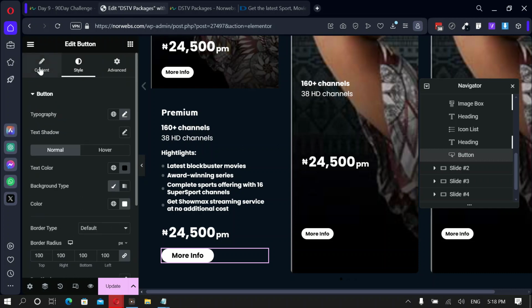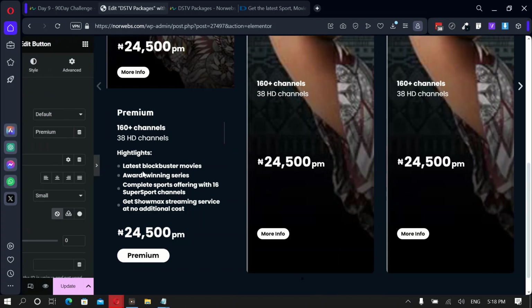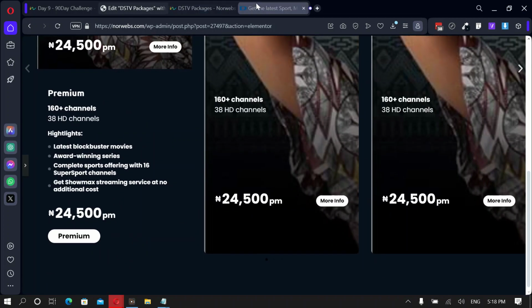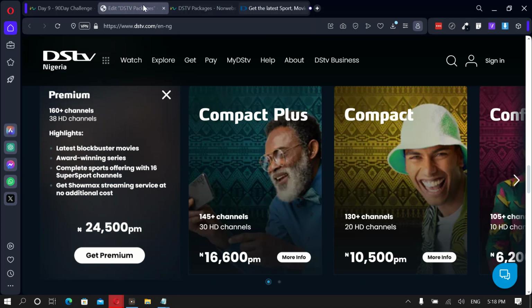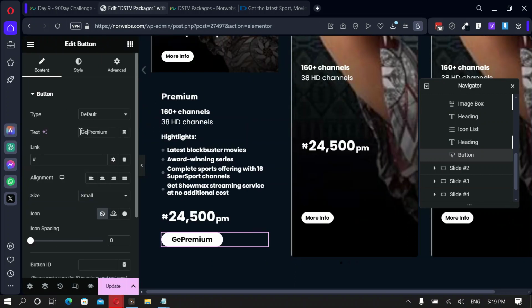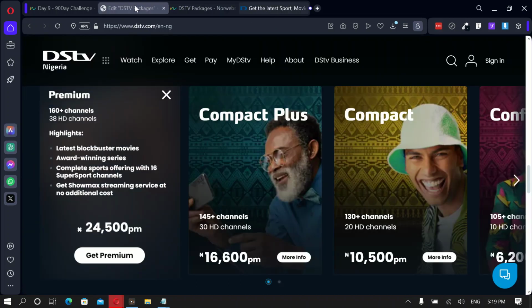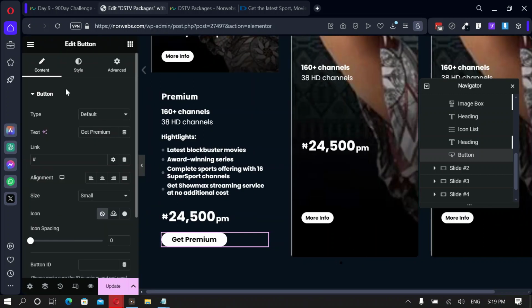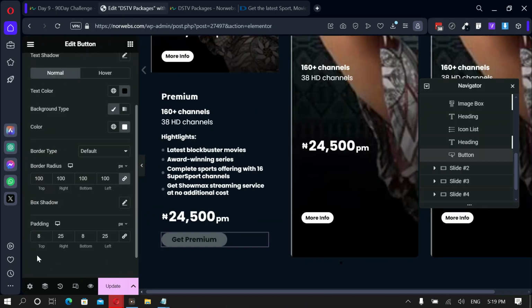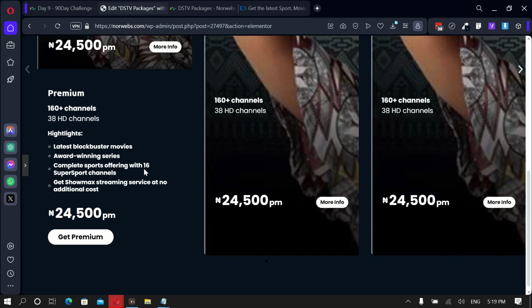Then I'm going to change this to say premium. Okay, let's look at that. All right, I think their own is a little bit bigger. Get premium, not just premium. Get premium. So let's look at it again. All right, so their own is a little bit bigger. So instead of 8 pixel at the top and bottom for the padding, maybe should use 10, 10, 10. Yeah, because we want it to be bold so that people can see it for what it is.